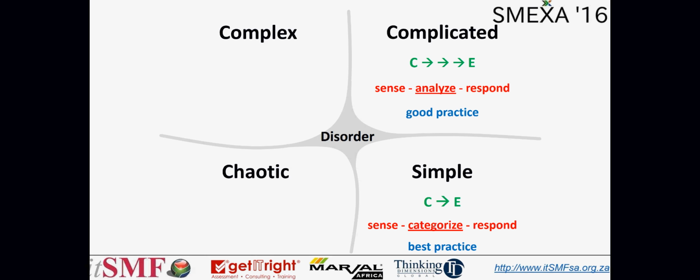So the key to integrating Kepner-Tregoe into something that also speaks about the complicated domain is to make sure that we're not getting religious here, that we're not coming across like this is the only thing that can be done. We're looking into certain incidents, we're looking into problem, we're looking into change, making sure that people understand to use what is helpful to them in order to analyze the issue at hand, and then make sure that they understand it well enough that they can actually respond to it and solve it.